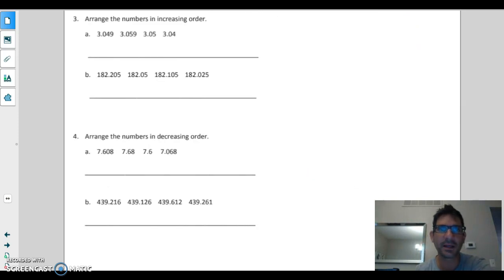The toughest part here is reading the directions. I'm going to be honest here. This is increasing. This is decreasing. So when we're increasing, we're going to go small to big. Okay. Now I'm not multiplying or anything. That's how I'm going to write them. So I use the stack.